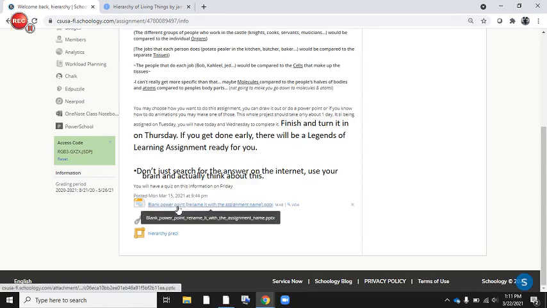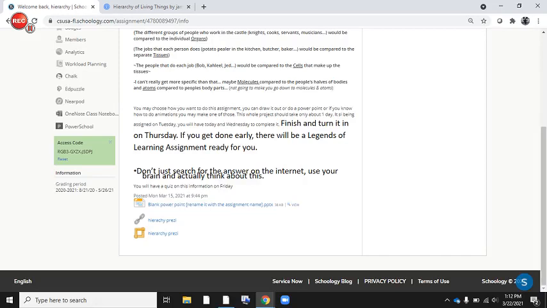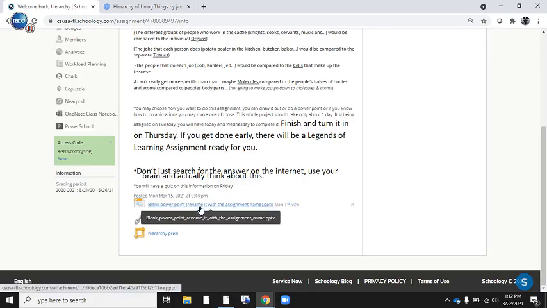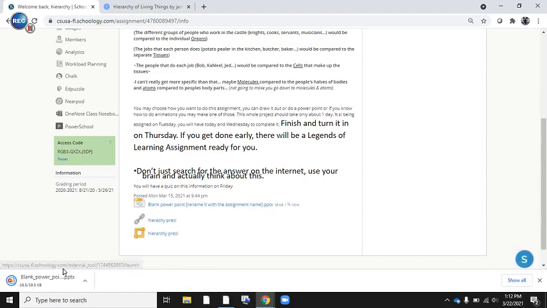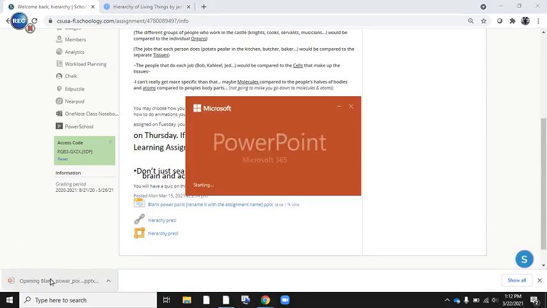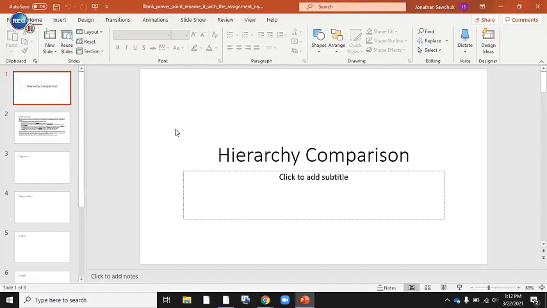If you are not wanting to do a cool picture, fine. If you're not wanting to do a PowerPoint, cool. But you've got to figure out a way to present the information to me some way. So you're actually thinking here. You're not just leaving it up to chance. You're not leaving it up to the Google machine to tell you what is the answer. I'm going to show you my blank PowerPoint that I did. And I will include each of my examples in here. You will obviously do your own examples.